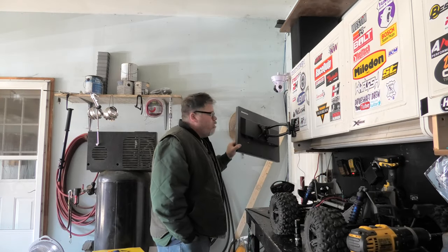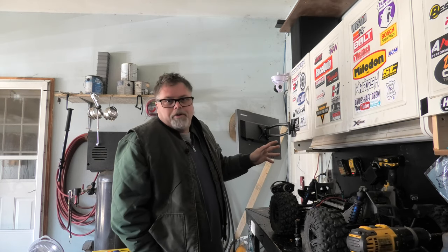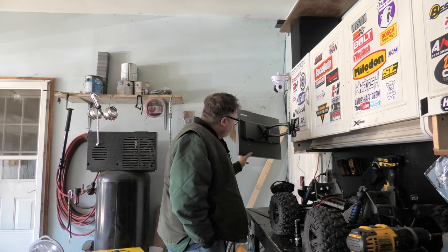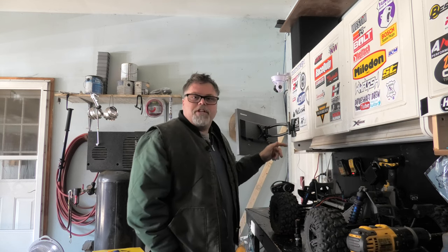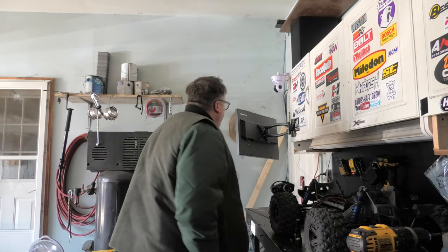I want to take this down because I'm not going to use a computer out here anymore. I just don't want to. You know what I mean? I'm going to take this down because the computer's already in the house, and I'm going to put this wall mount downstairs so I have a free bench so I can sew if I want, because right now I have no sewing bench and I have to go out and buy 2x4s and stuff to make one, and I don't want to look dicked over. I don't know what I'm going to do there yet, but that's another story, and that's on another episode of Bills Fit.